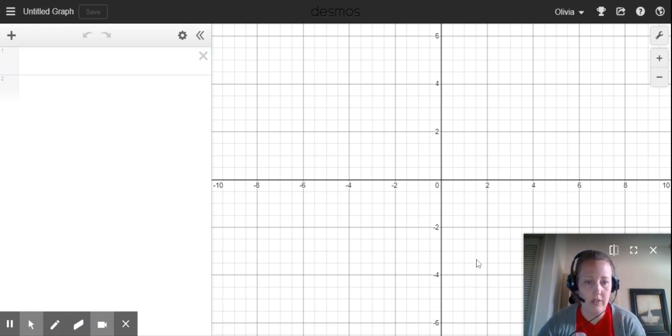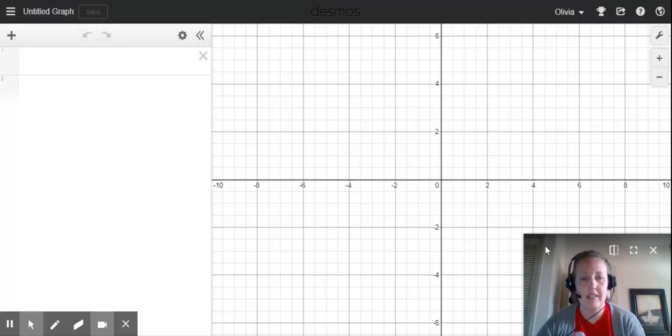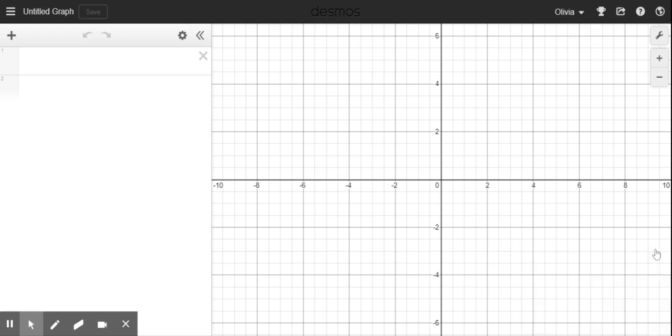I'm going to see if I can move my head. I don't know if I can do that. Can I move my head? Let's see, what does this button do? Oh, it flipped around. Oh, that makes me big. I wonder if I can move this. Well, it looks like my head might be in the way, so I'm going to close it. Okay, I think you can still hear me though.